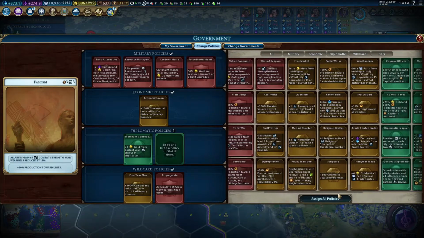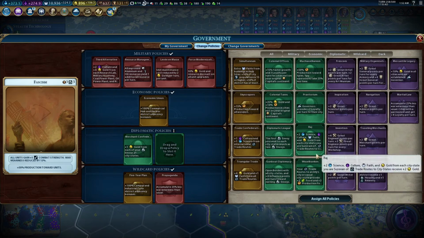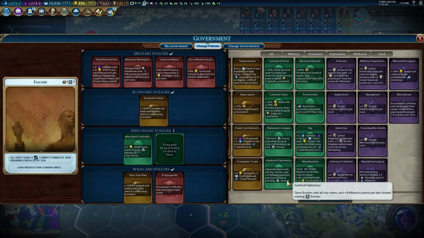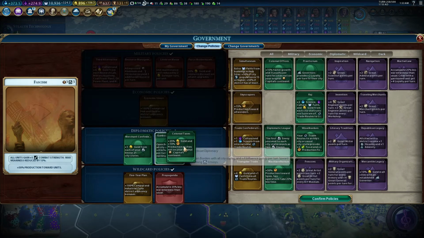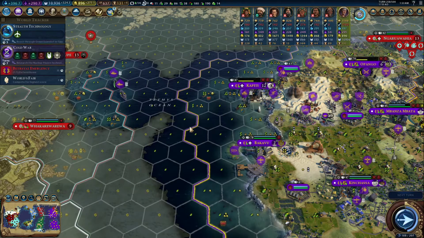What policy slot do I need filled? Spy production, science, faith, trade. I don't have any allies. Open borders with all city states. Yes. This. More gold is always good. 277 gold, up from 106. Huge improvement.